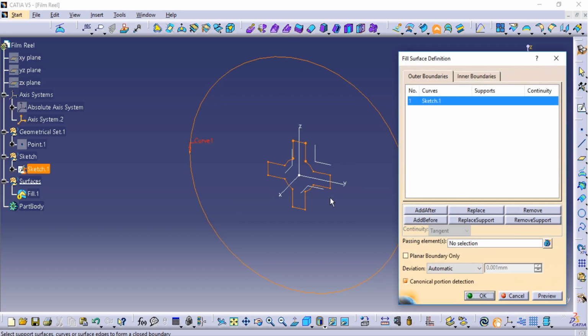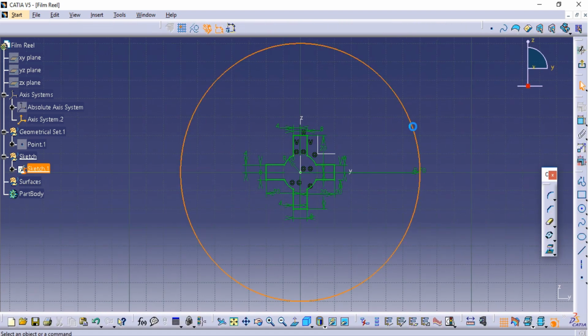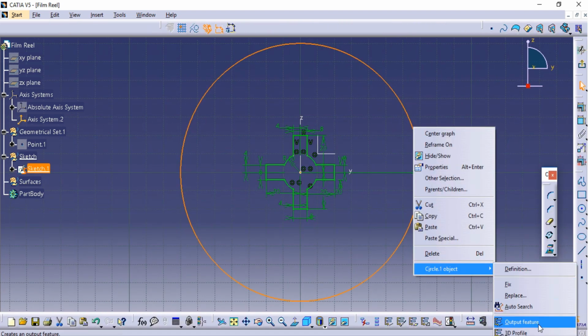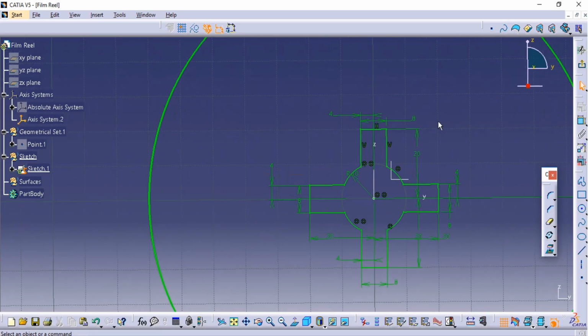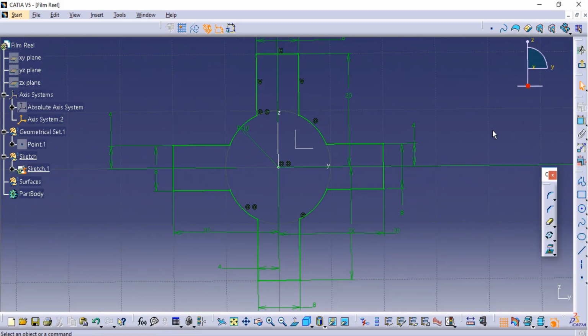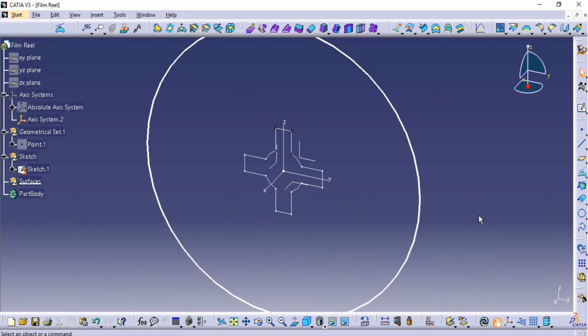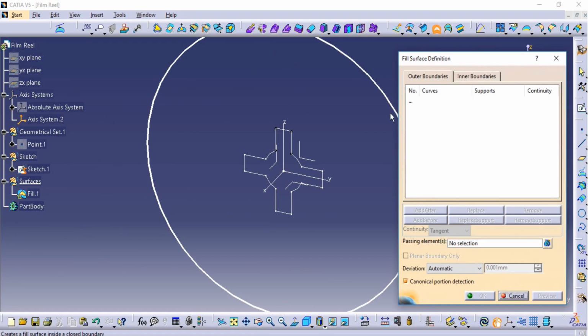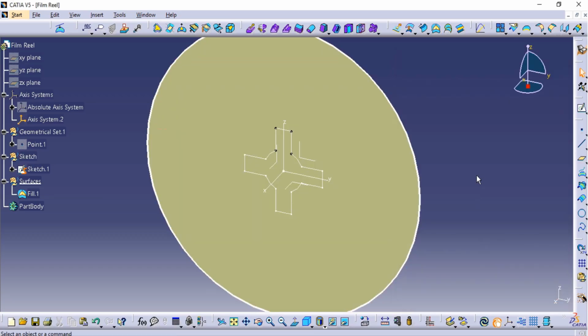Fill to fill. Cancel it. Let's go back to sketch, and this feature, let's create output feature, and let's exit. Okay, let's fill it.